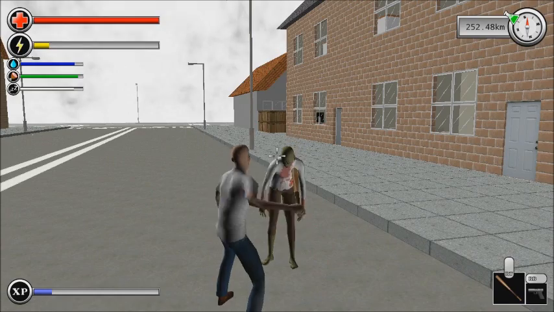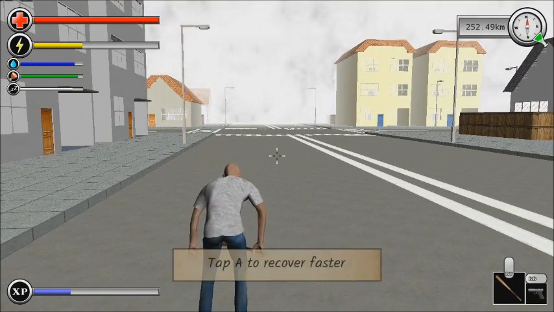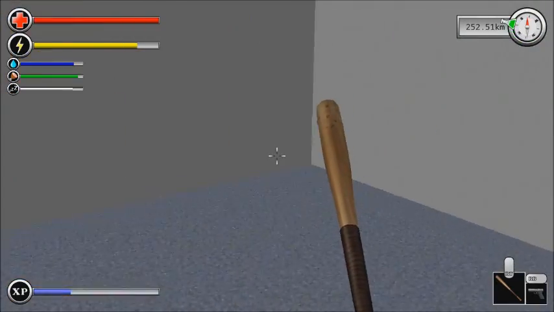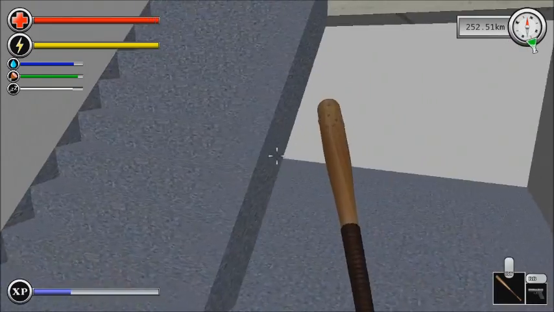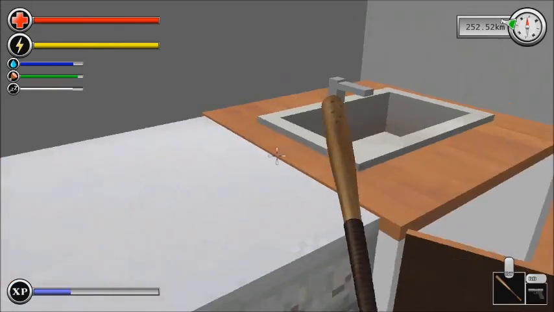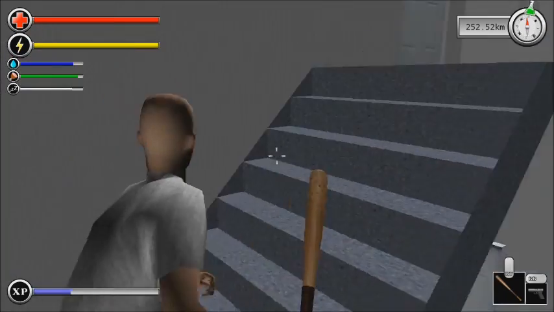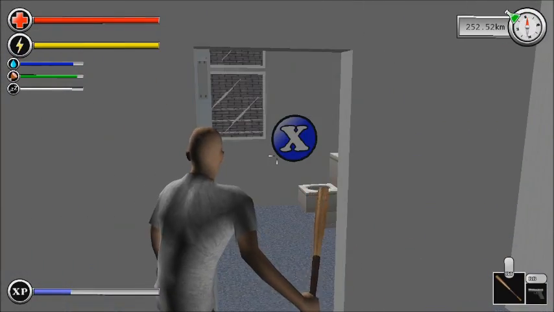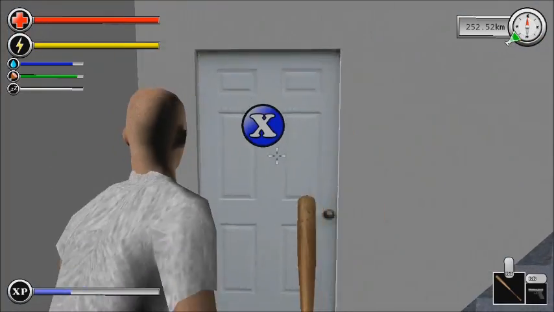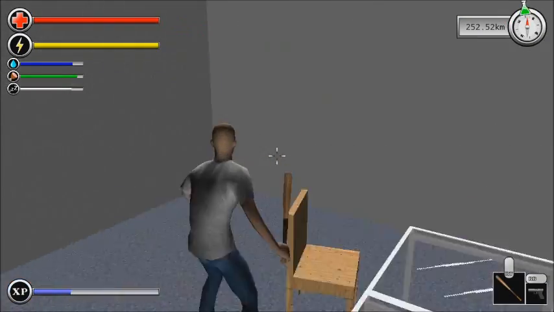Did I stun him or something? This could be a very, very long game. 3 hours is a severe underestimate. Alright, they blocked that. Alright, nothing in here. Upstairs. This is a residential area, or a residential house. So. Donde está mis leches, man?